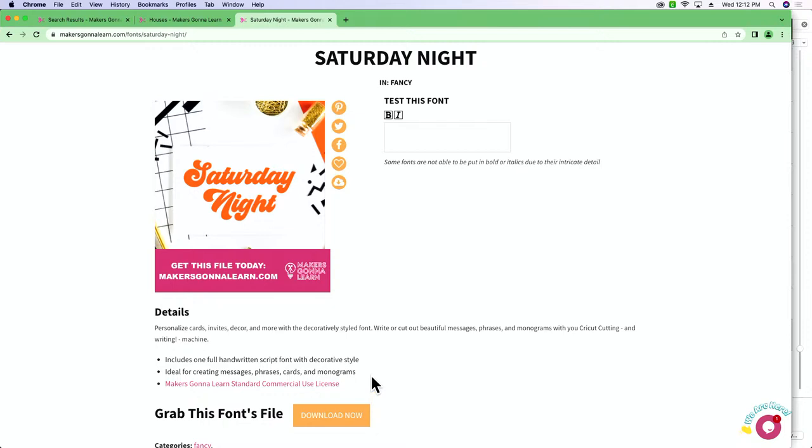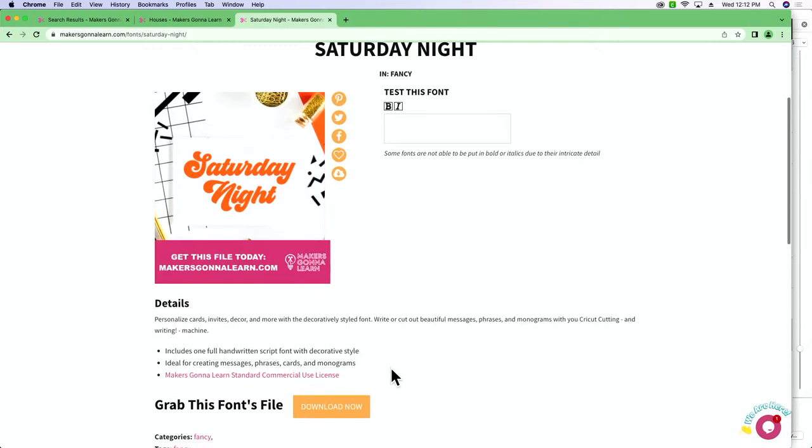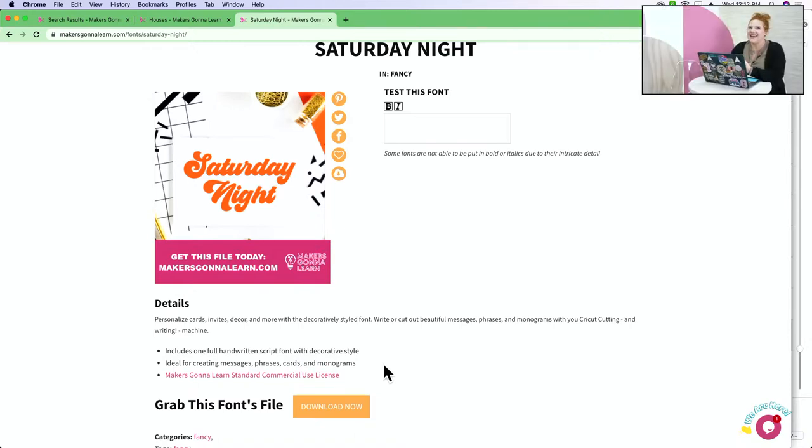Immediately. That's so funny. Listen, Saturday Night and Groovy Moves are like that for me. Groovy Moves is my main font. Oh, yeah, I love it.